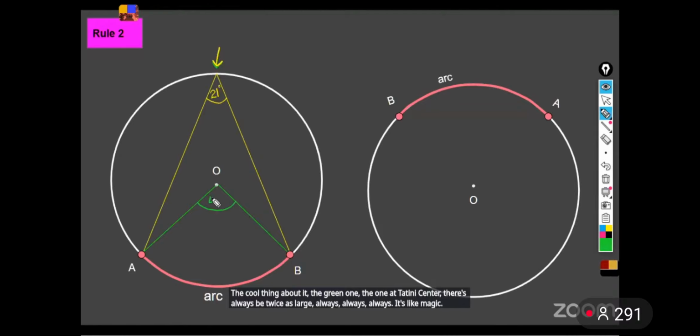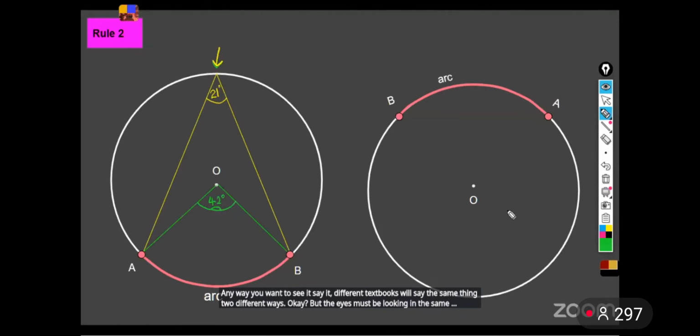So this green angle will be 42 degrees, because if you take 21 and multiply it by 2, you get 42. If over here was 10, over here would be 20. If over here was 50, down here would be 100. The point is, the one at the center will always be twice as large. Or another way of saying it, the one touching the circumference is half the value. Any way you want to say it, different textbooks will say the same thing in two different ways. Okay? But the eyes must be looking in the same direction.